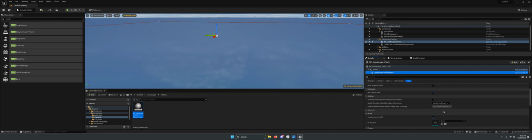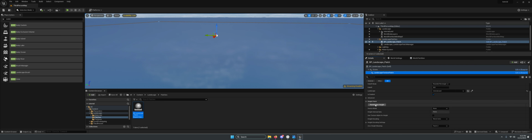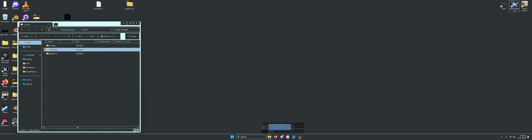Alright, center of the world. Click this component right here. Come down here and choose, where is it? The source. Sorry, forgive me guys, I wasn't planning on making a tutorial. Source mode right here. Texture asset. Alright, so let's close this.